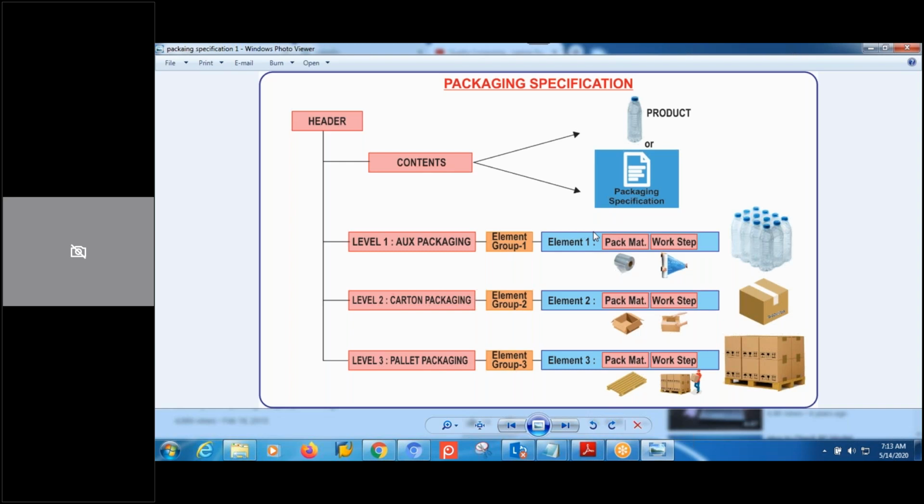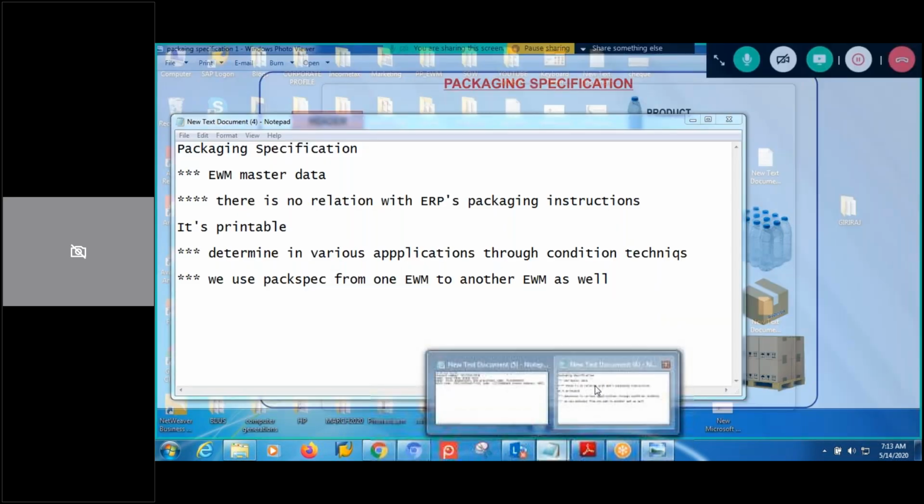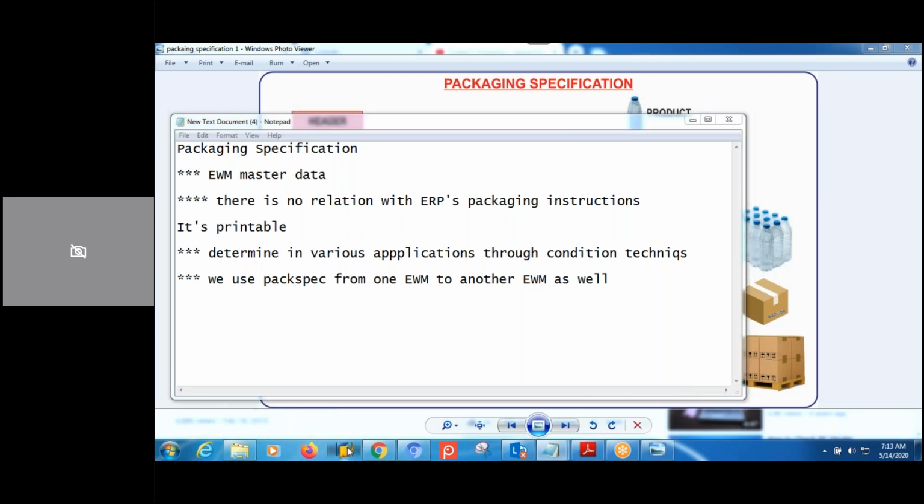Now we see within the system. Okay, as I said, this is the EWM master data, and go to the EWM system.